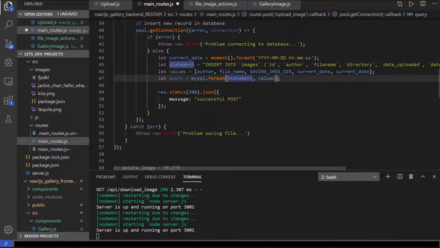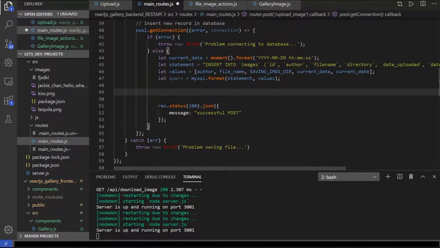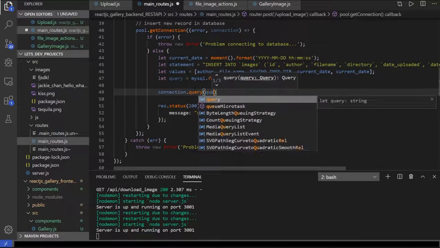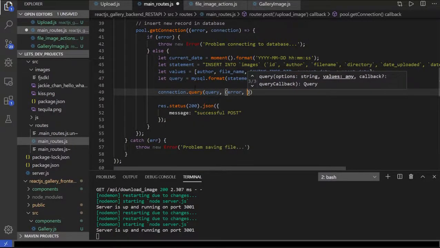And so that's why we're separating the statement values. We're calling the specific MySQL.format to check whether or not the values are valid non-SQL statements. All right, so we have the actual query. Now we need to send that query to the back end with the connection that we got from the pool right here. So we do that with, I think it was, connection.query. So we're sending the query, and that'll give us an error, or that'll give us a result.